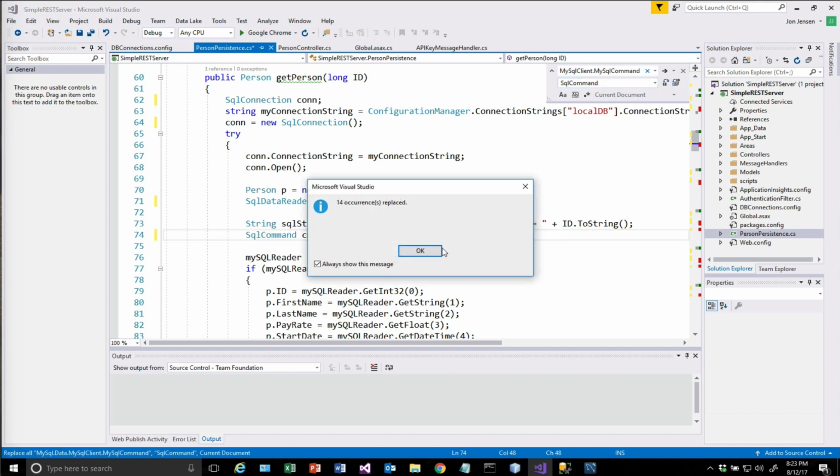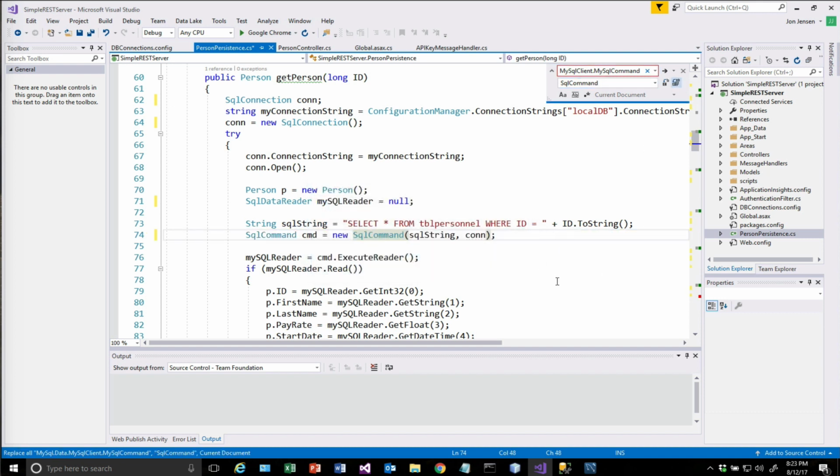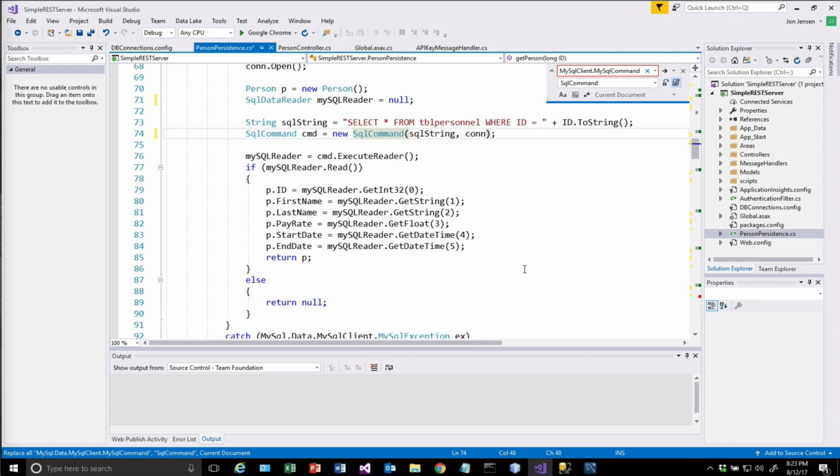Replace all of those. Okay, because I left MySQL reader alone as an object, we can go ahead and use that throughout the code.